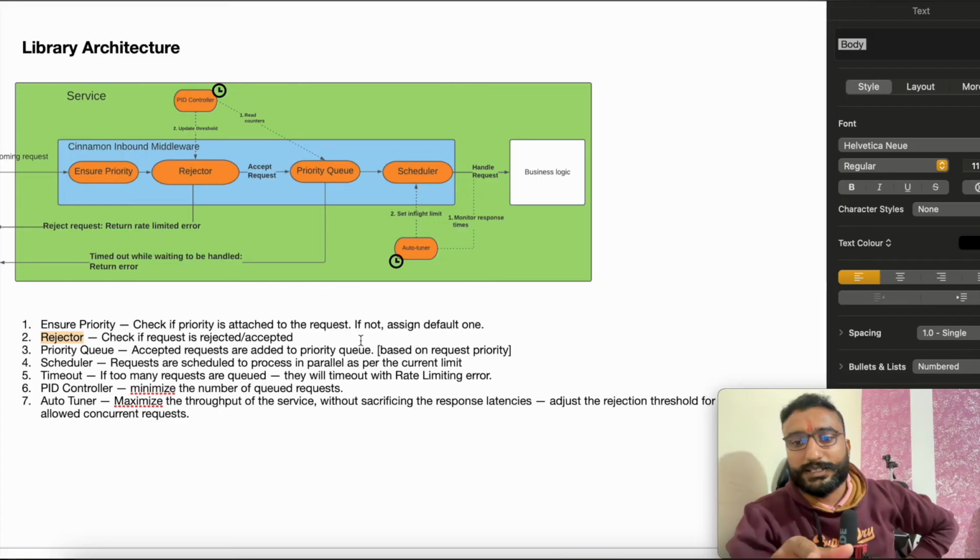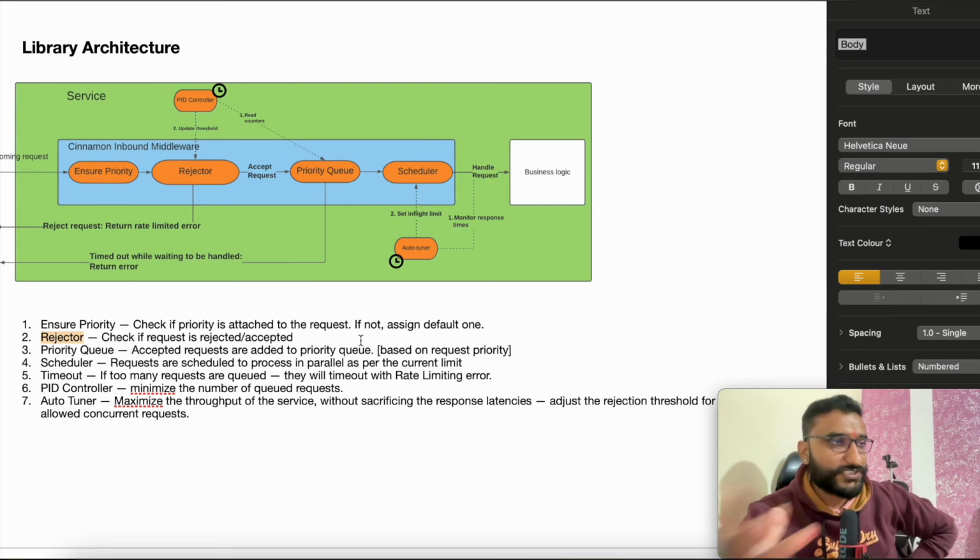The scheduler helps with that job. The scheduler decides how many requests have to be batched or processed in parallel, based on some number. The auto tuner is another component, another module, which we will be discussing in another video.